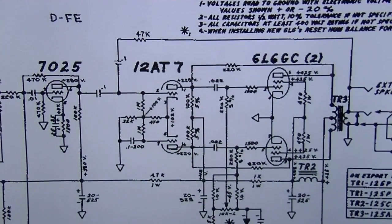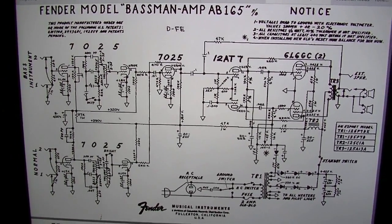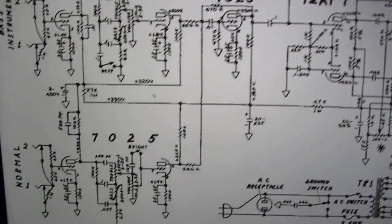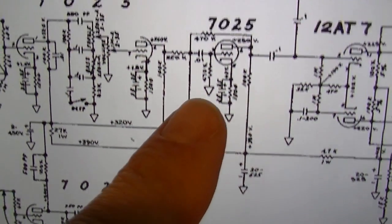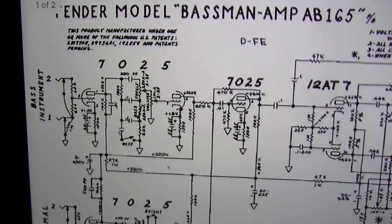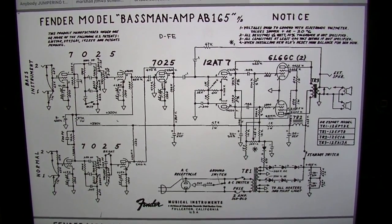So that's an anomaly. It looks to me like this is a transition amplifier. It looks like somebody at the factory was playing around maybe, and when they made this thing, I really don't know. It's a strange one for sure. It's already been worked on, and it's just got some weird anomalies in it. You'll notice also on the Bassman AB165, the normal channel stops after the second stage there and gets tied back in to this part of the circuit instead of after this in the AA165. So the AB, you can actually jumper channels, and that's the silver face version where you can jumper channels without phase canceling. The AA165 Blackface, you can't do that if it's true to the schematic.